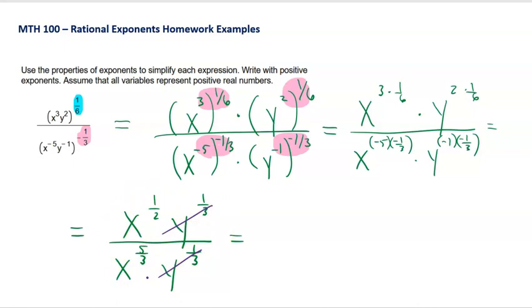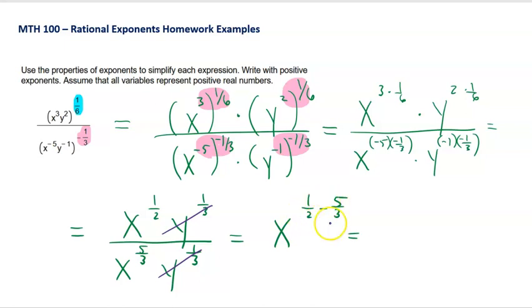Now back to your, I know you're tired of me saying this, but what about those exponent rules from Module 1 or Chapter 12? What can you do when you divide the same base? What do you do with the exponents? Yes, you subtract. So this is going to be x to the 1/2 minus 5/3. Now, if you got a fancy fraction button on your calculator, you could just type in 1/2 minus 5/3 and it'll tell you the answer. But we want to do everything by hand around here, right?